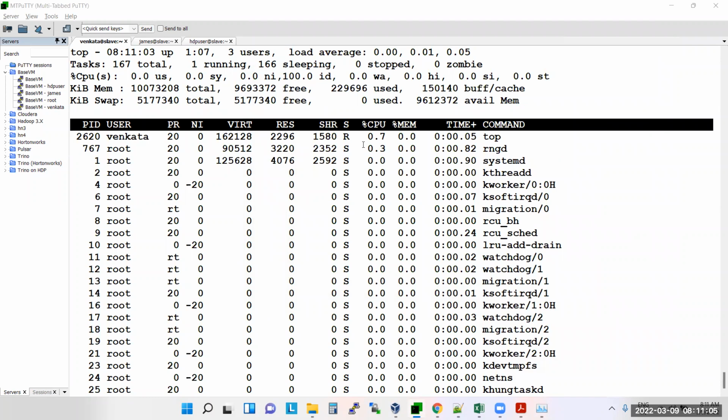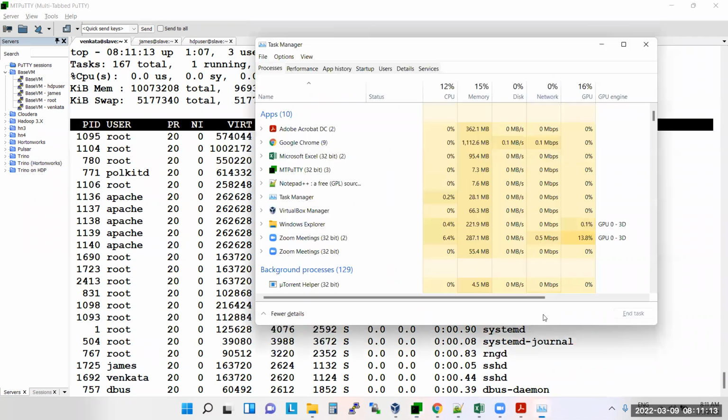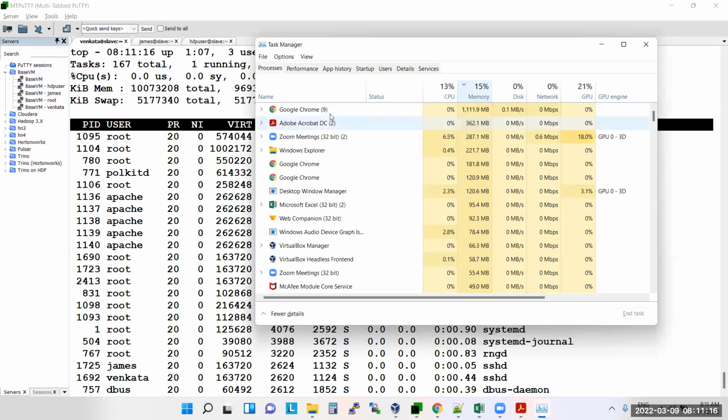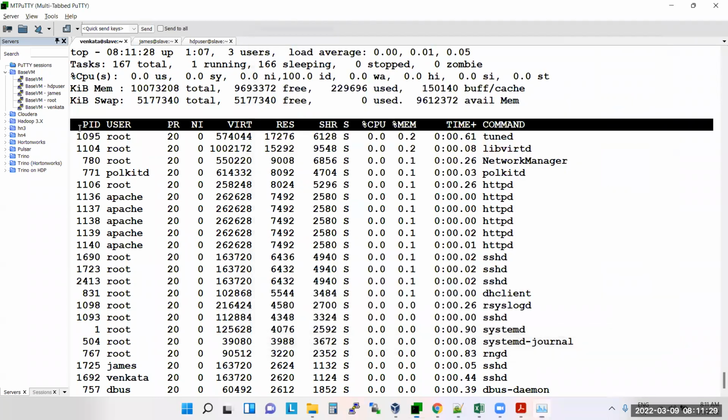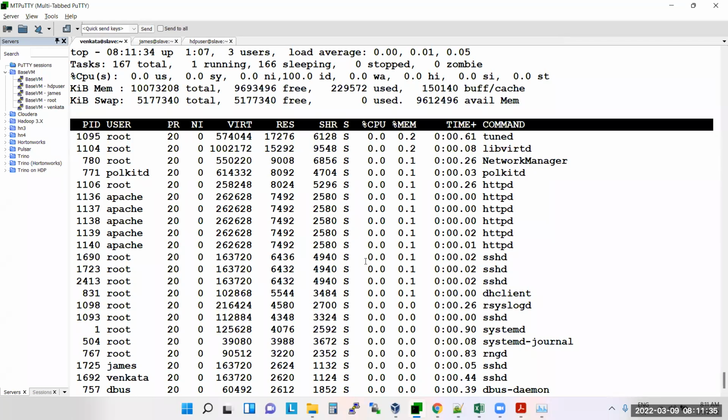If we want to sort, press Shift M, then it will sort by memory. So if you want to see who is taking more memory, just click on this, then it will show you, like here Google Chrome is taking almost 1 GB or more than 1 GB of memory. Understand? In that way, you can sort and see the top processes which are taking more and more memory. Clear? Or any questions? So Venkat, after the top command, we are hitting Shift M to sort it out. Exactly, inside the same. Yes, got it.